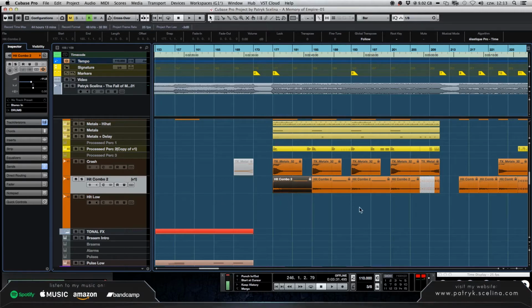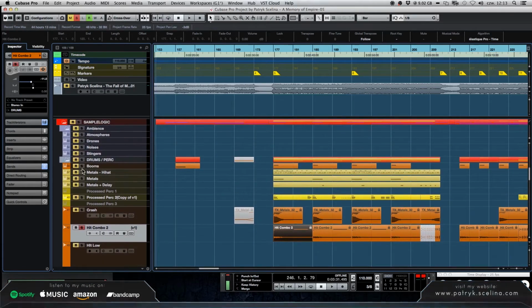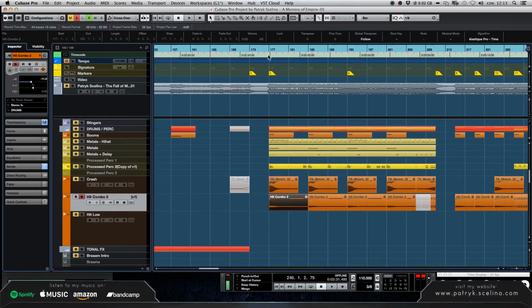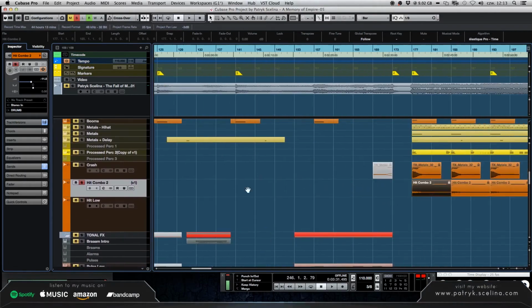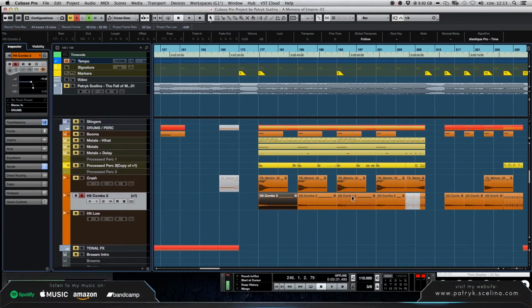So this is something I did just to make a hit a little bit more powerful, and I also combined it after all with a boom. So most of those hits in my track are built with many other hits and with a boom as well.